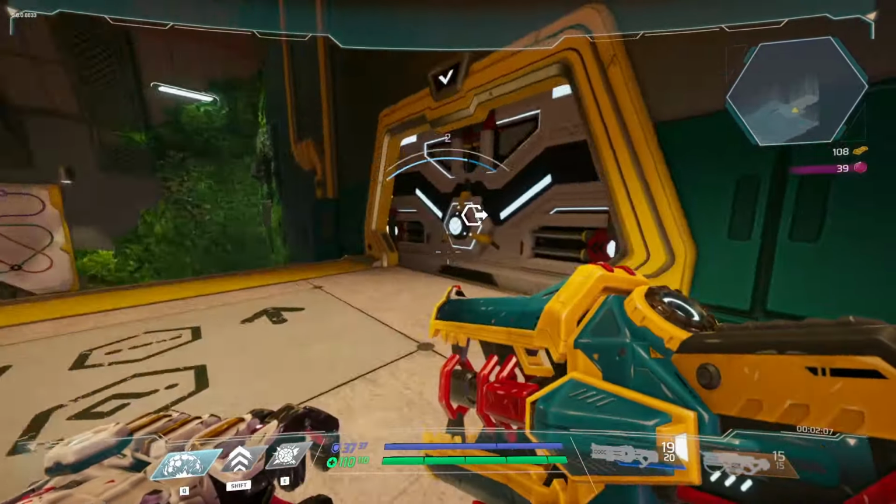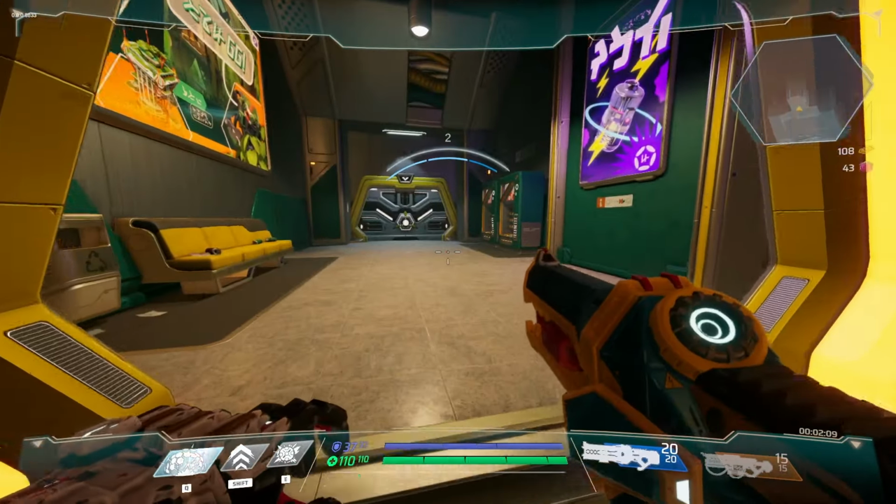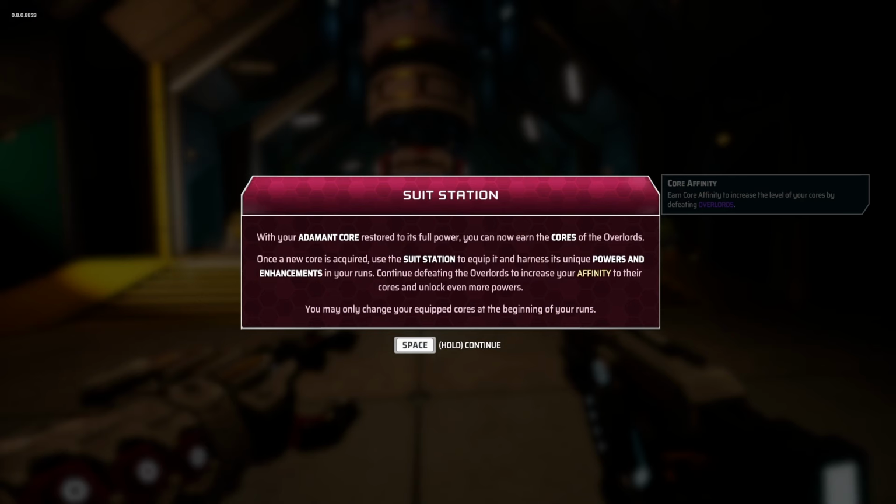Our character not only has its gun, but also has special abilities. With your adamant core restored to full power, you can now earn the cores of Overlords. Once a new core is acquired, use the suit station to equip it. Continue defeating Overlords to increase your affinity to their cores.